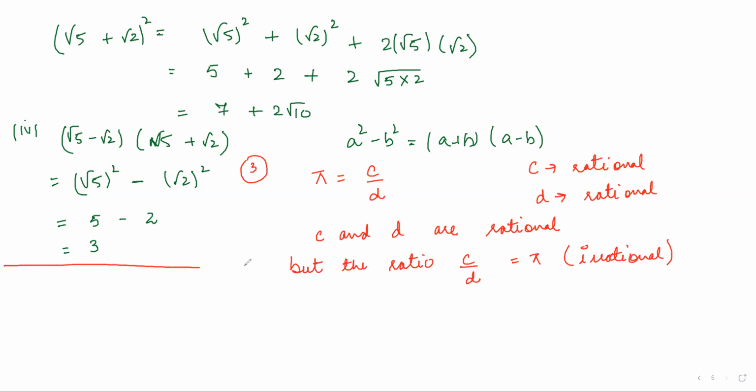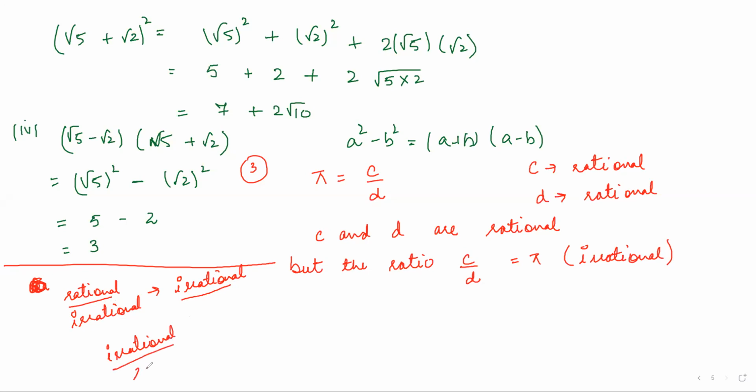Okay, go back to that section, when I told you that if we have two numbers, one is rational, another is irrational, and we do the division, for example rational upon irrational, what should I get? Irrational. In all the cases, I'm going to get an irrational number, when one number is rational and another is irrational. So you perform any operation, addition, subtraction, multiplication, division, you always get an irrational number. Even the reverse: if the numerator is irrational and the denominator is rational, then also one number is rational, another is irrational, so it will give me an irrational number. Understood?